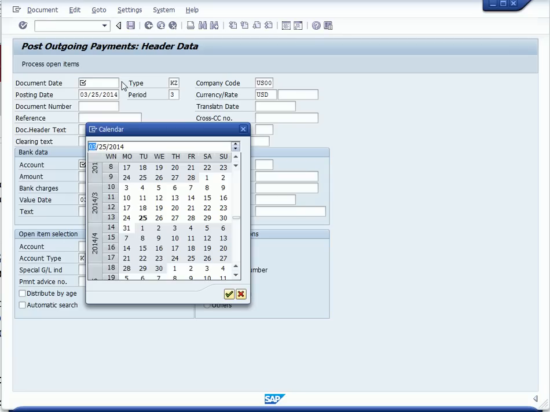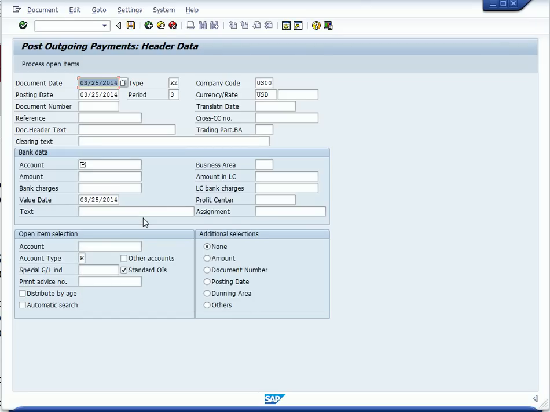We're paying that vendor today. We are using a particular bank to pay from.